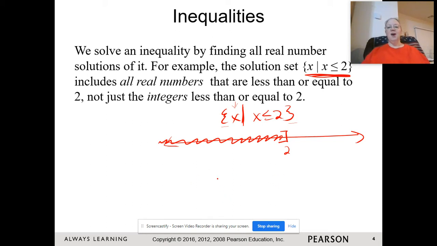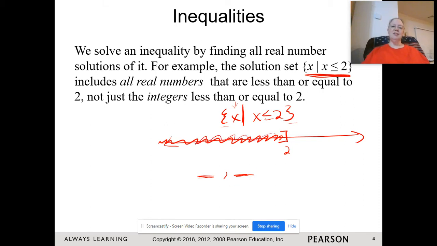The other thing you're going to need to know is what's called interval notation. This is probably new for you. I'm not sure if you've had a class before that talked about interval notation, but it is something that you need to know. When you do interval notation, you are going to have a number on the left and a number on the right. The number on the left is always the furthest to the left that the interval goes, and the number on the right is the furthest to the right that the interval goes.